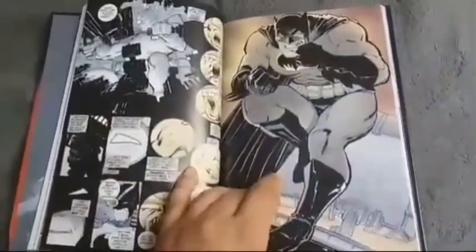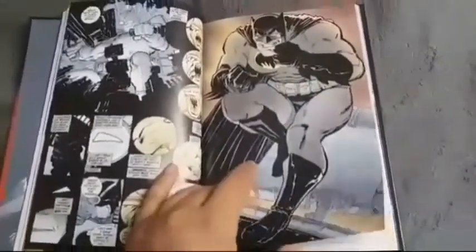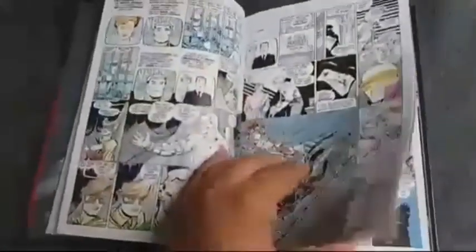You've probably noticed as well, we've had a couple of different costumes so far. We've seen the grey and the blue, now we've got the black and the grey. I'm sure there's one with the big black bat symbol as well at some point. But he sort of switches between a few of the different ones. It introduces the first female Robin, Carrie Kelly. However, I don't know whether it's classed as canon or not, because it's obviously the future. But it's a really good story.